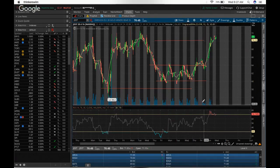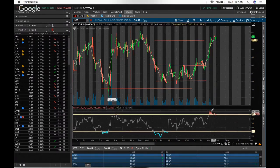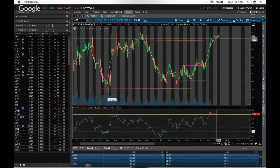Does that really mean it's going to start going down? Well, no. You're not just supposed to go off one indicator indicating that it's overbought. Once it starts seeing a downward trend, it's an indicator you can use to manage and identify potential. But yeah, it looks like it's more on the overbought side.